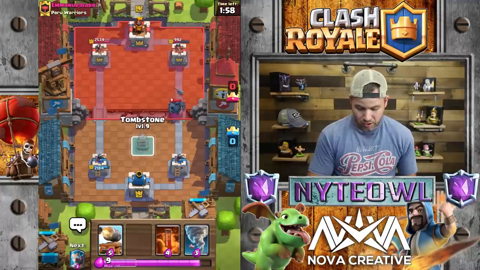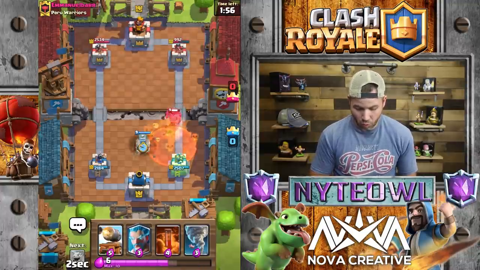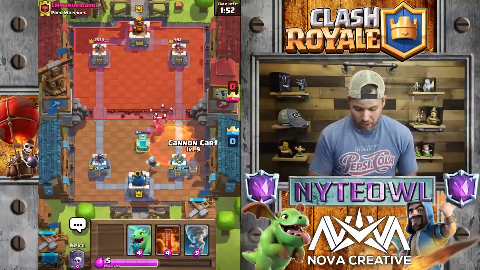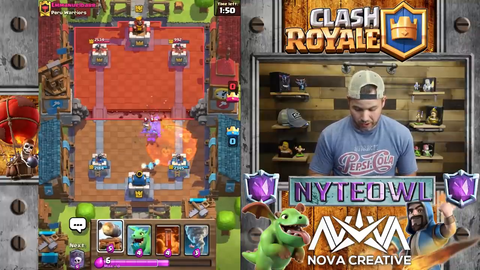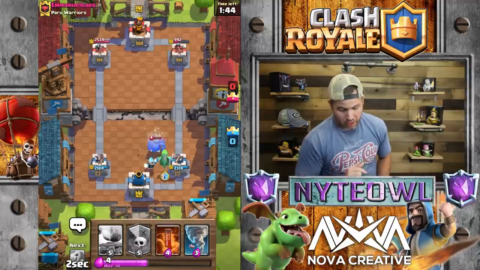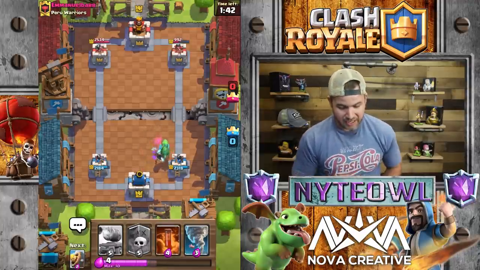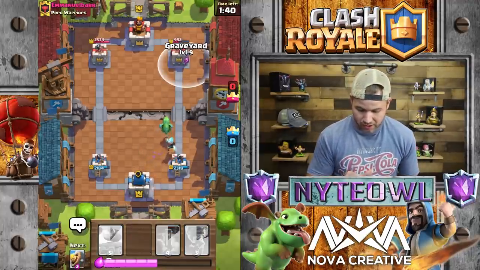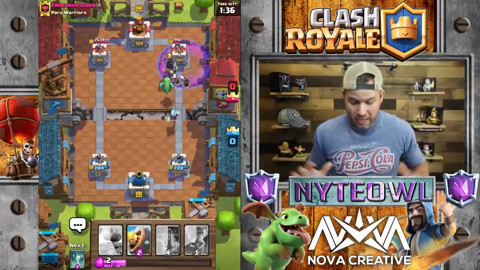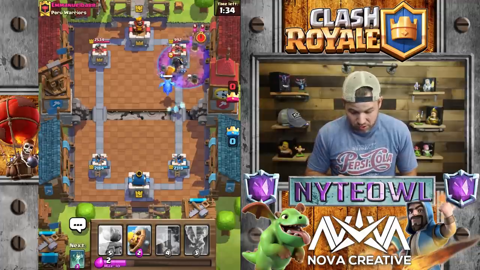And so typically I would hold the Tombstone for the Hog, but I have to use it on the P.E.K.K.A. A little bit worried, P.E.K.K.A.'s gonna get a shot off. I think I'm gonna Tornado. No, I'm gonna go Baby Dragon. We might be able to kill the P.E.K.K.A. without getting any shots off on us, and I still have enough for Graveyard, so I am gonna do that as well. And it looks like so far things are looking really good.